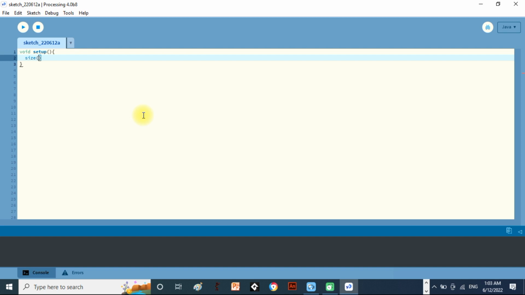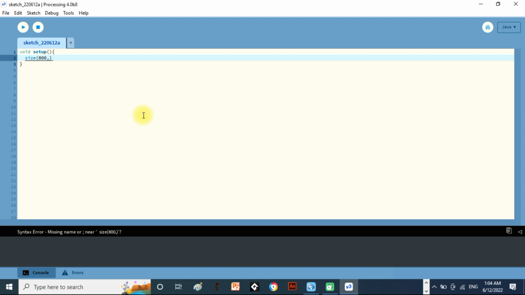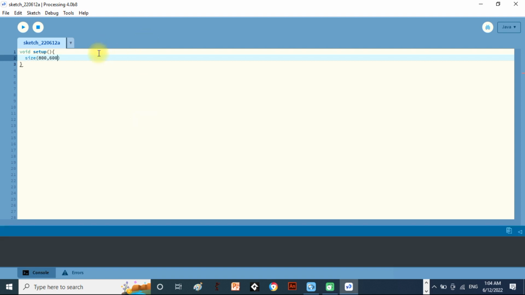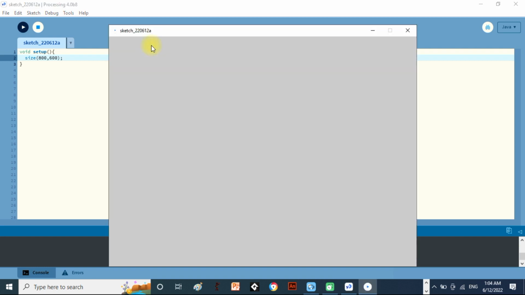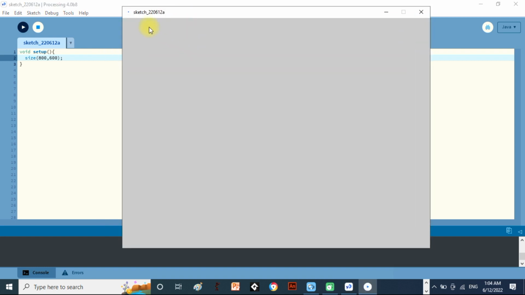First, we declare the width of the screen, which is 800, and the height, which is 600. And then we put semicolon. And if we run this, we will see a screen that has 800 width and 600 height.